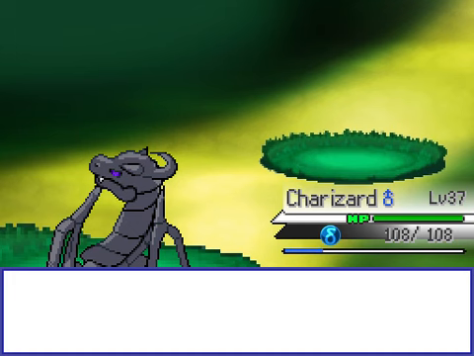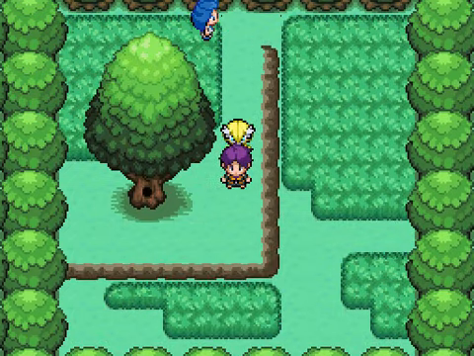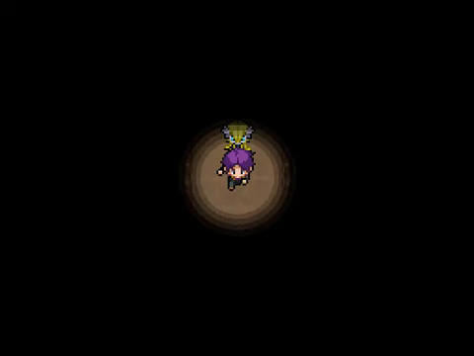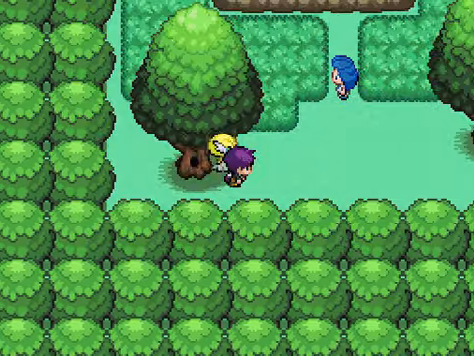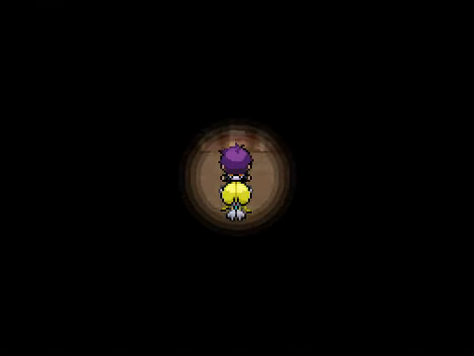Yeah. Okay, so the Aroma Lady's sprites are broken for me. I don't know if that's just because of the way I installed it, or if it's actually broken in the patches. You pop my Pokemon and now I'm sweating with fear. What? Never mind. So let's try going this way instead. Oops. I always do that. But this just further proves my point.